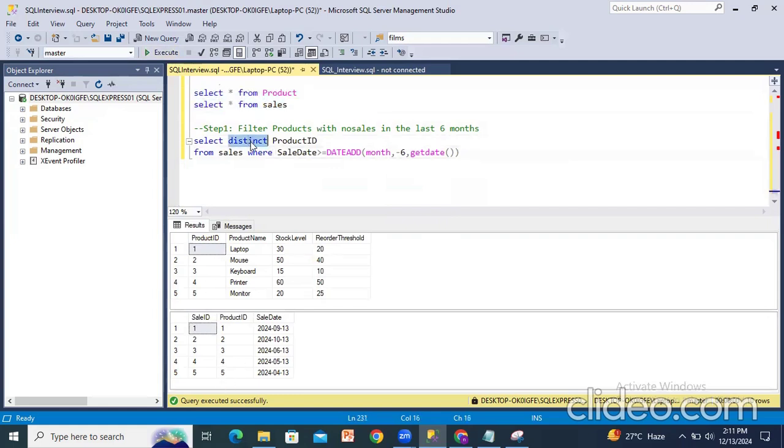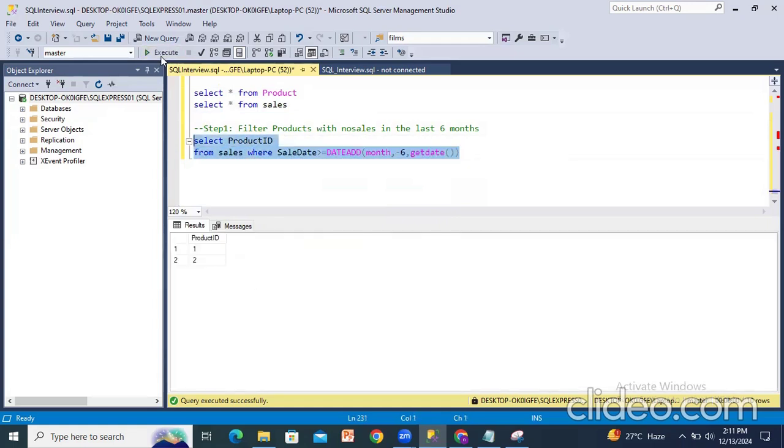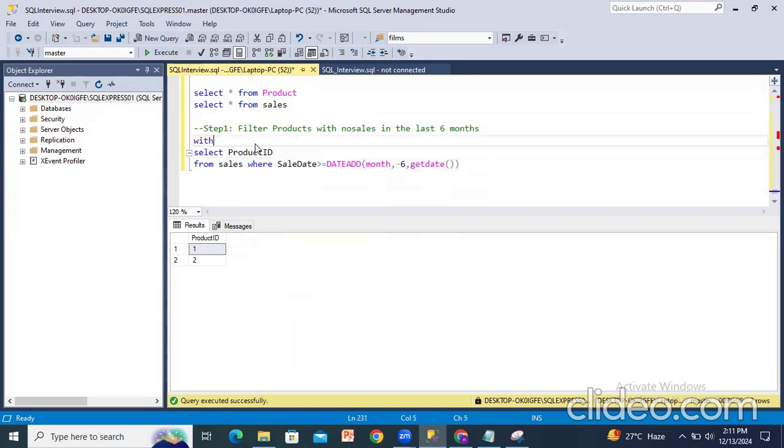I think distinct is not required, we'll remove this distinct. Okay, 1, 2. So now this entire thing we have to put in a CTE, named last 6 months sale, as, open the brace and close here. Okay, up to this one, with the last 6 months sale.